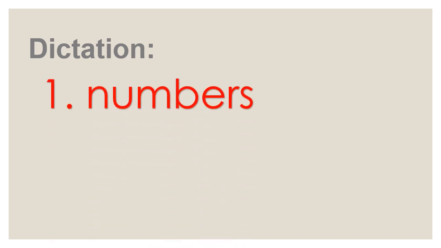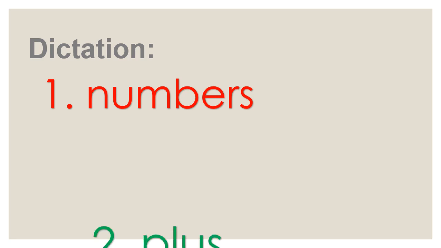So let's begin. We will start with dictation. Dictation is a very important part of our lesson every day, every subject. Usually we have three words for dictation. The first word for this dictation is numbers. Can you say it with me? Numbers. Numbers. That's the first one. You may write that word in your notebook so you can remember it.